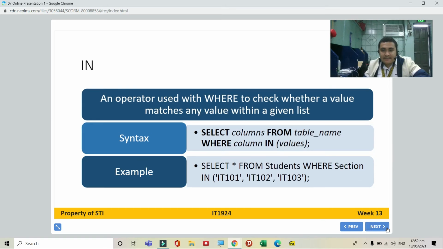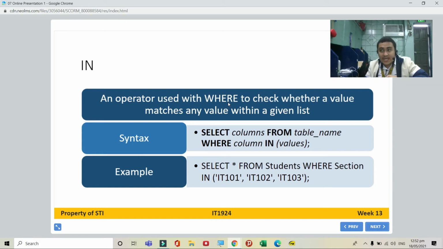Next, pag IN naman, okay. Diba remember, when you use the, what they call this one, the WHERE clause, you are only given, we are not restricted, but basically, isang condition lang. Kumbaga, we were taught in the previous natin na slides na a WHERE should have only one condition.